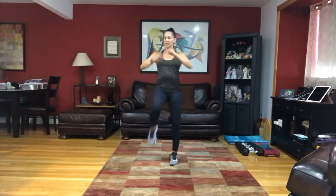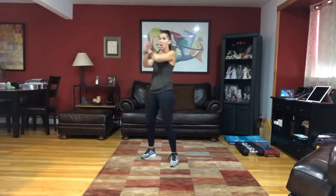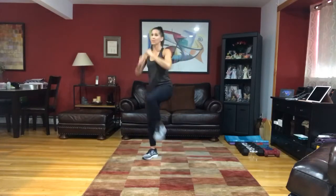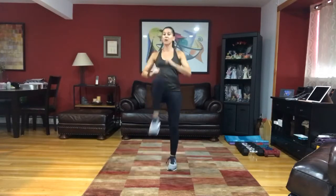Then we'll add back those punches. Jab, cross, block. Right knee and a left kick. Jab, cross, block, right knee, and left kick. In four more, kick it. Three more, kick it. Two more. And a jab cross block.